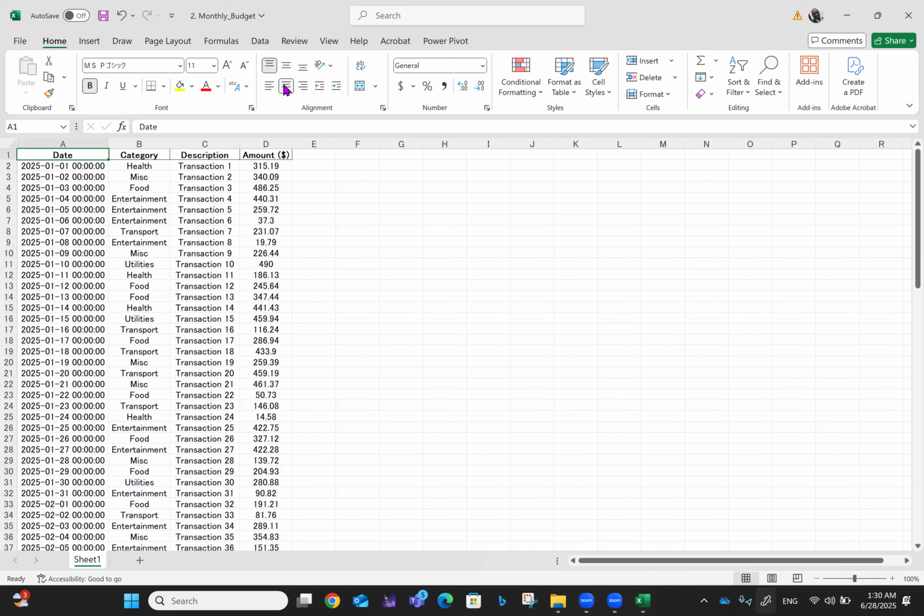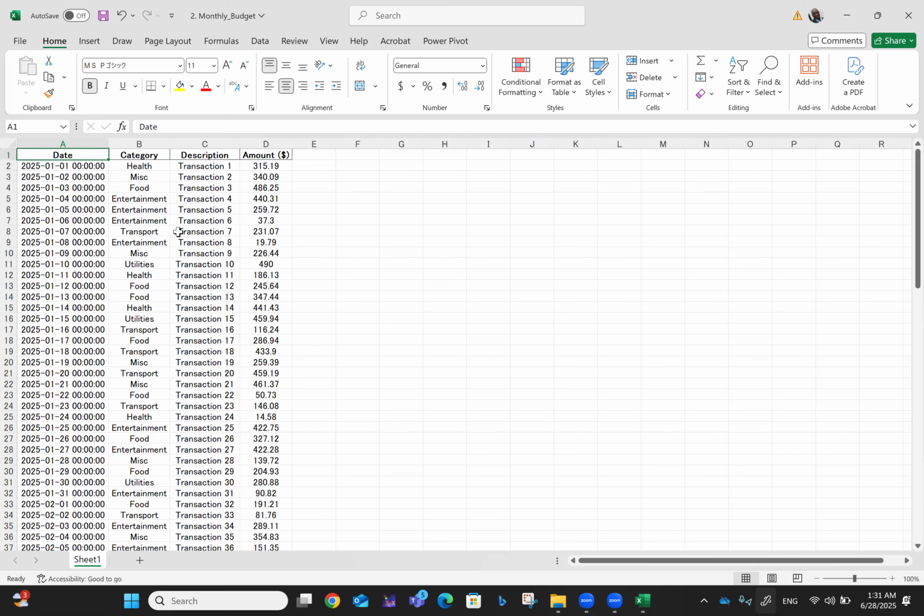So the first thing I want to talk about would be number, date, and text formatting. We have the amount, which is some number, right? We have text here, the transaction and all the categories. And then we have dates here. You can see the date is looking pretty long because of the extra things attached, like all the 000 stuff. Talking about number, date, and text formatting, Excel allows you to control how data appears without altering the actual value, right? So here is how you can format different data types.